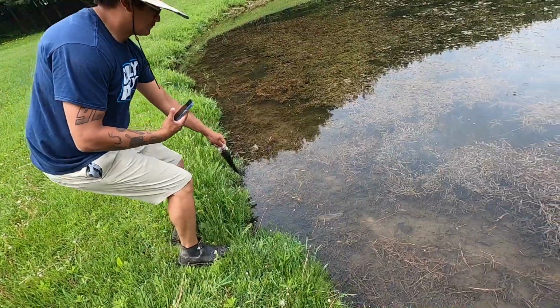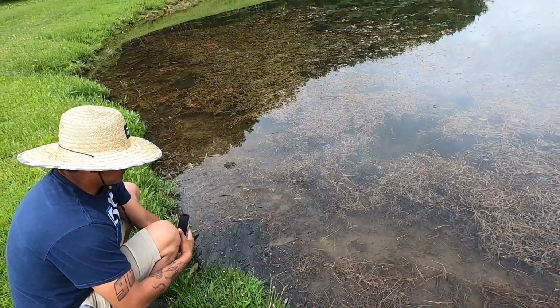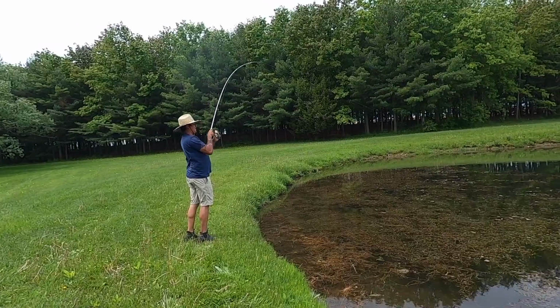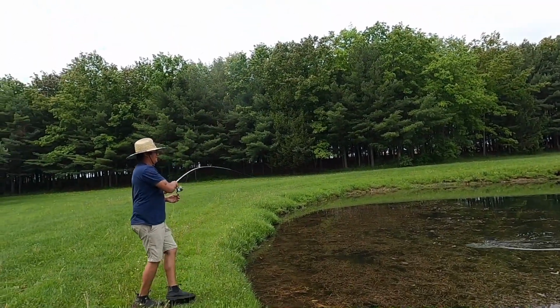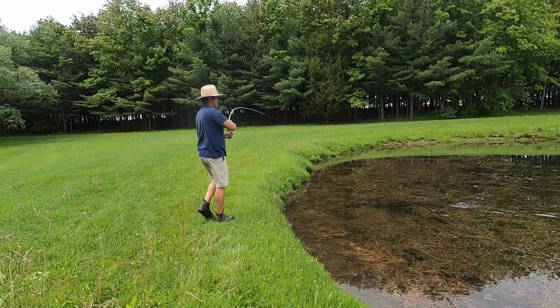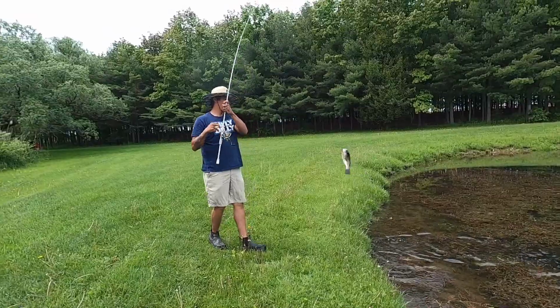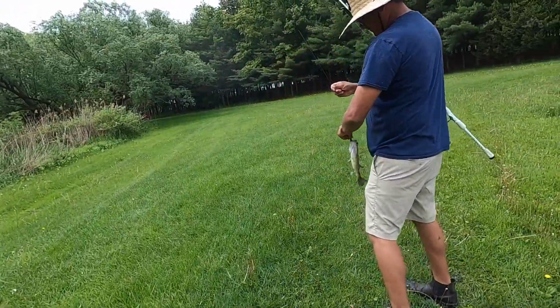Oh. Right on. He went right under. Weeded up again. Yeah, still fish though. Right on, Noggin. Right on. Oh yes. Little feisty one. A little better than the first one.